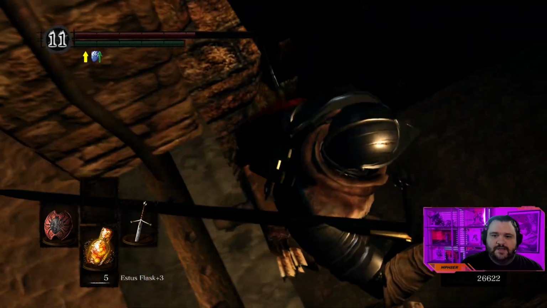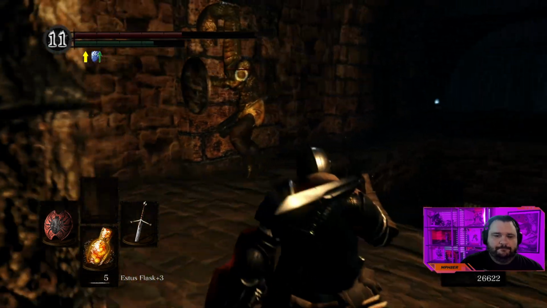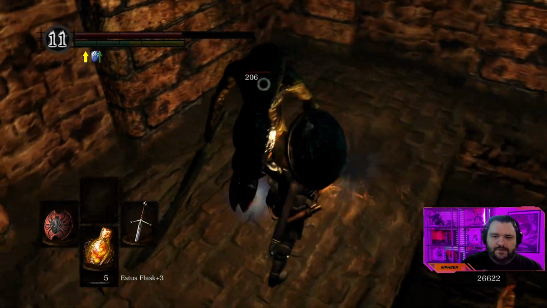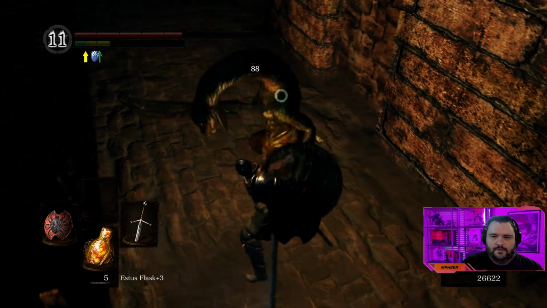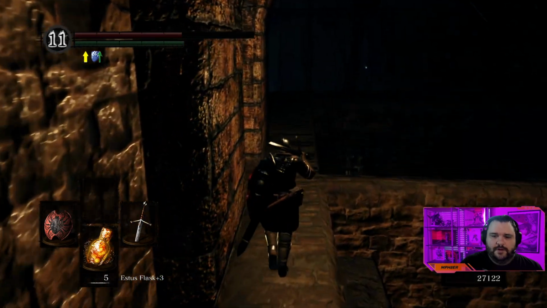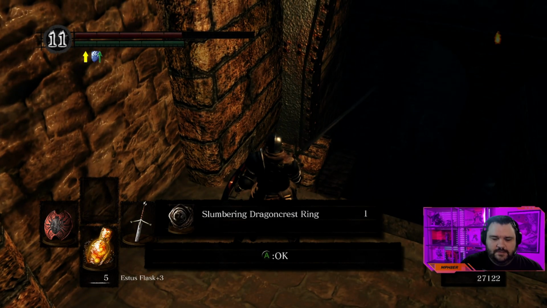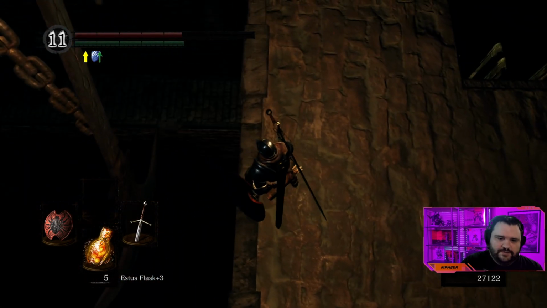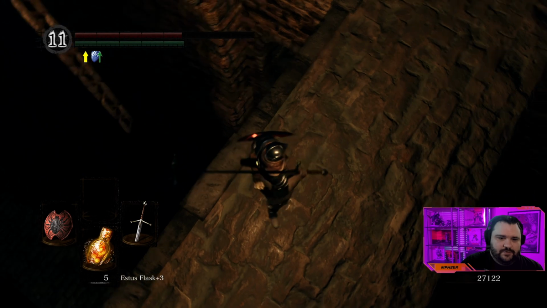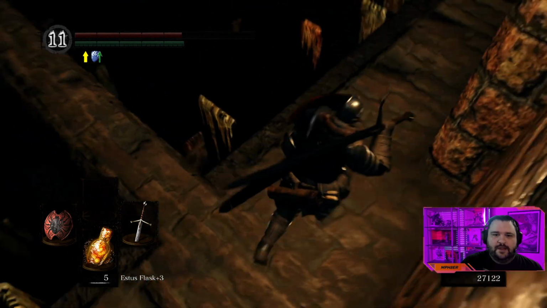And again, assuming that you've not died at this point, the guys that were shooting electricity earlier should be dead at this point. You can come over here, and we're going to get an item real quick. This is a ring that will make you silent, the Slumbering Dragon Crest ring. And these are those enemies, so we're on the opposite location now, so you should see each of those enemies dead. Anyway, we're going to come around here, and we actually need to go down here.